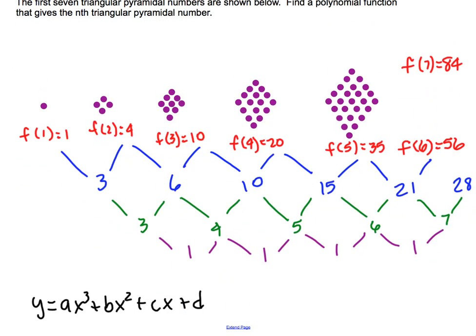Now the reason we're going to go for a cubic equation on this, the y equals ax cubed part, is because we had to go to the third order of difference. So if you're going to a second order of difference, you would square it. A third order of difference would be a cubic. A fourth order of difference would be a 4th degree equation. So we know that since we're going to a third order, we're going to have a cubic equation.